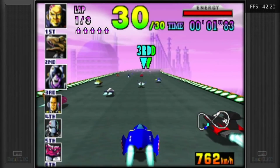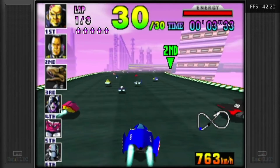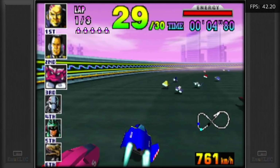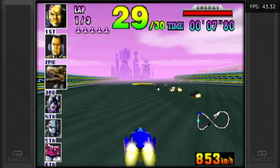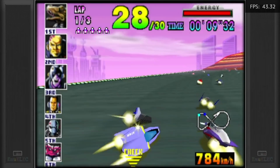But that actually comes at a significant gameplay cost. As you can see here, it's only running at about 42, 43 frames per second. To me, this is unplayable. And so you're kind of at a crossroads here. Do you pick the low resolution, or do you pick the good performance?